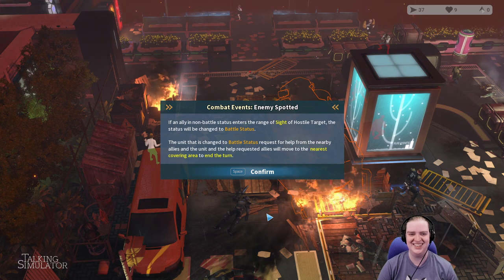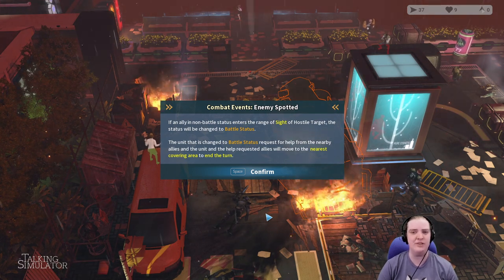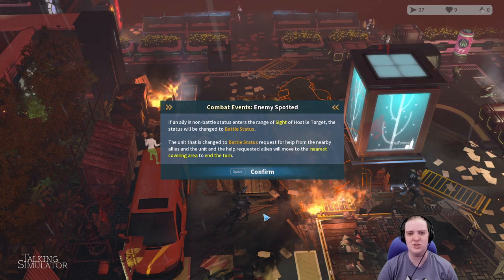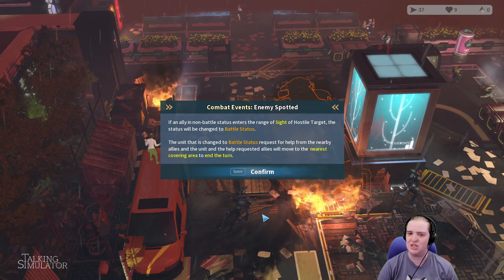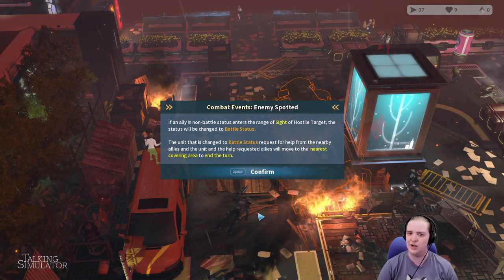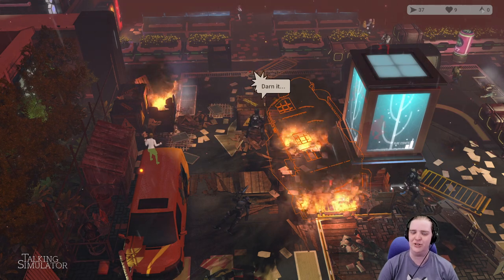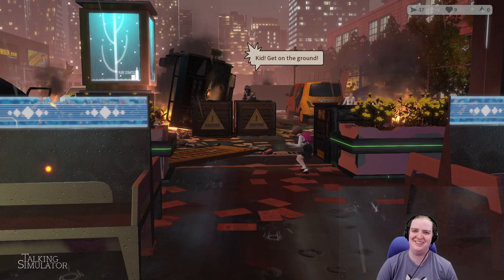Enemy spotted. An ally in non-battle status enters the range of sight of hostile target. The status will be changed to battle status. Unit that's changed to battle status requests help from nearby allies. The unit with the help requested allies would move to the nearest covering area and the turn. Darn it! Enemies in the front, we've been spotted. I wasn't as stealthy as I wanted.